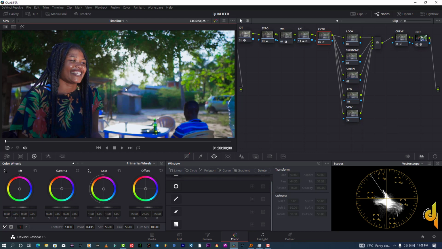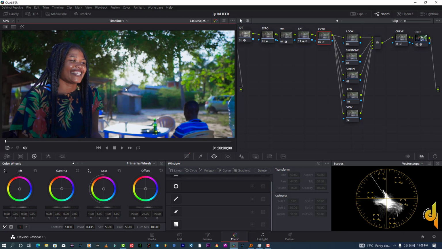Is it because we have 8-bit footage? It has less color, so the picker can never find some colors, which is very complicating, especially when it comes to the period. It's very interrupting, and it can never pick the color perfectly. So today I'm going to show you how to get perfect qualification, perfect picking, without any of those problems. Maybe there are other problems that I don't know, but most of the problems I explained are the ones I told you about.